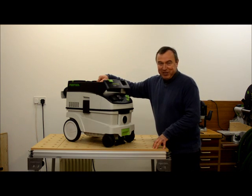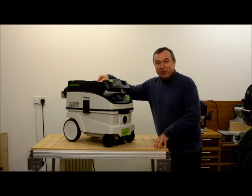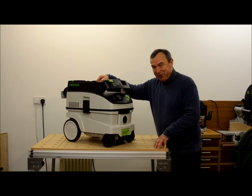Is Peter Parfitt, and in the next few minutes I'm going to tell you about this, the Festool CTL 26 Extractor. I've had this one for about 6 months and I'm very pleased with it.